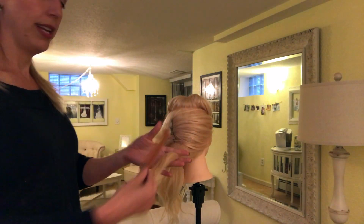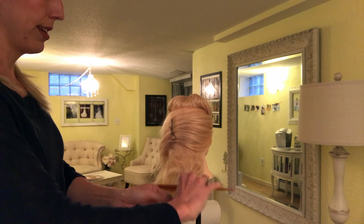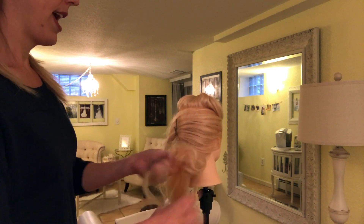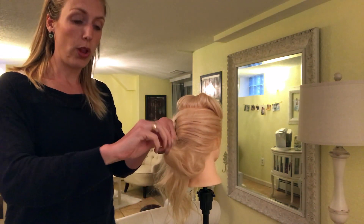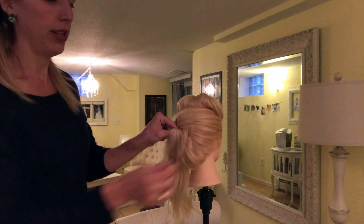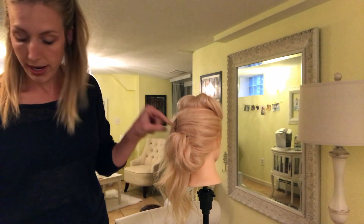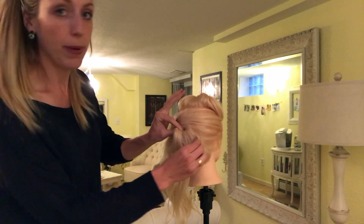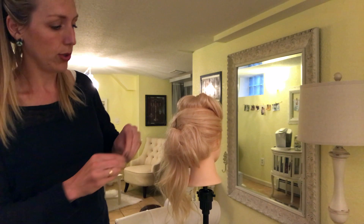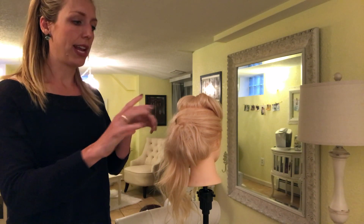I'm going to take this hair, hold it out, and back comb a lot — really pushing with my comb and you can see it's just sticking. Then I'm going to take the ends; if you have really long hair you can roll up these ends even more. For medium length I can just tuck these in and roll it up into the back of the hair, give it a little pin, and go up making sure it's all pinned in by gathering the hair and pushing it down. This creates tension up through the bottom so that part doesn't droop and gives me volume for a nice big French twist without using a donut or any hair pieces.